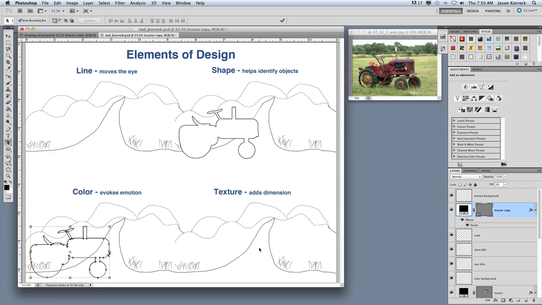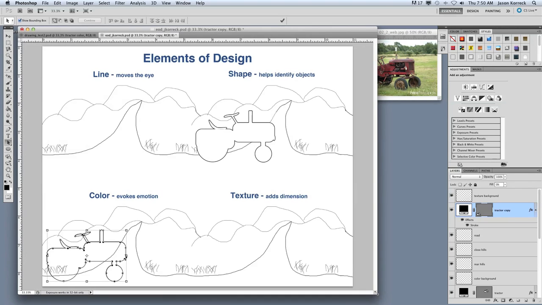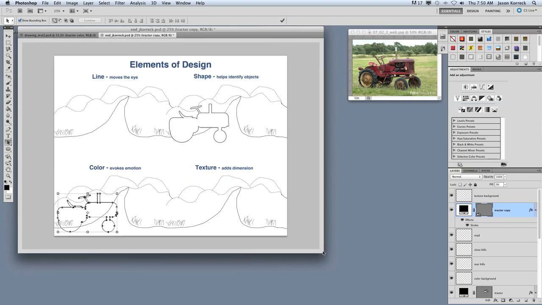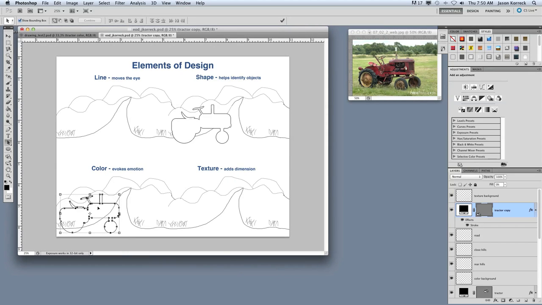Let's see, command minus, just so you can see what we're doing here a little bit. And it's pretty well lined up, all right, in the same position that this one is. Okay?